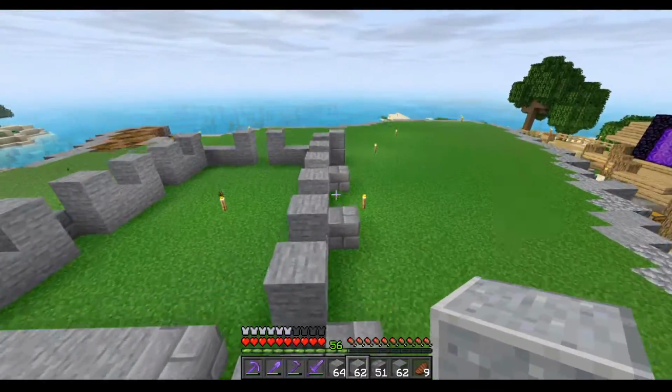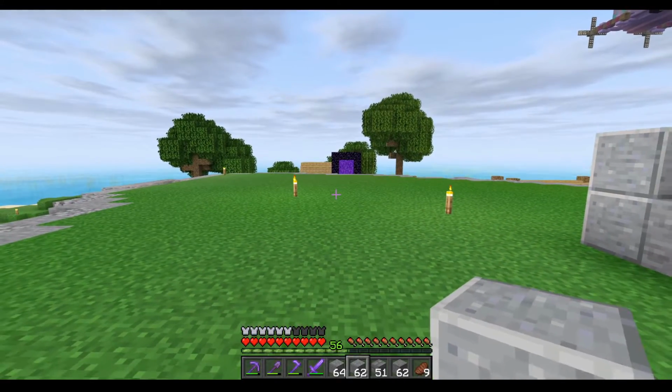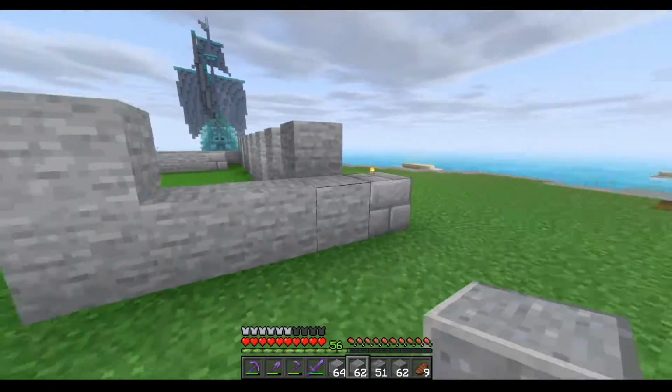It really doesn't need to be anything too complicated. I'm literally building this. I could just put a chest there and be like, hey, come and grab some stuff. But yeah, we're not going too mad with this.